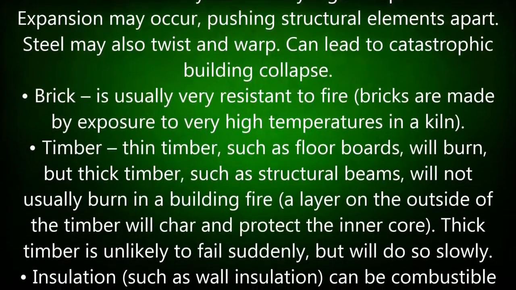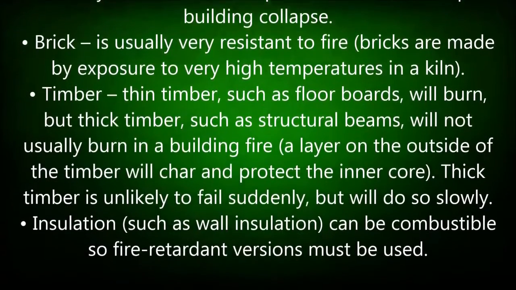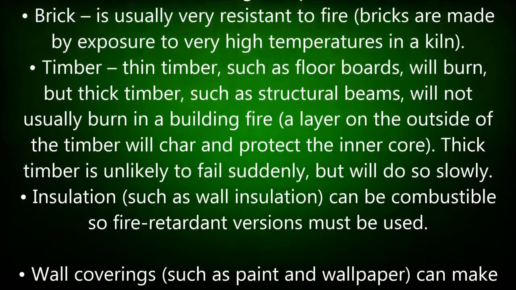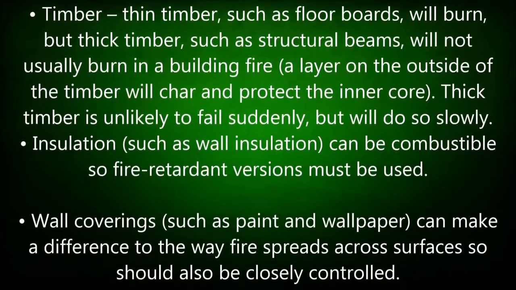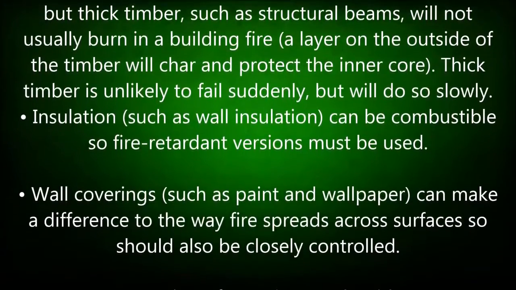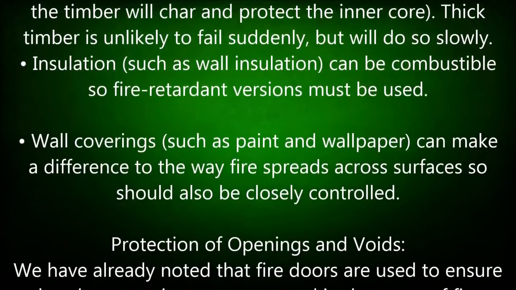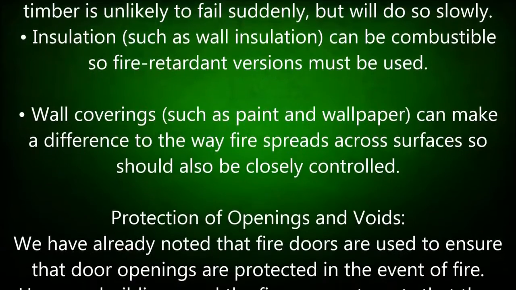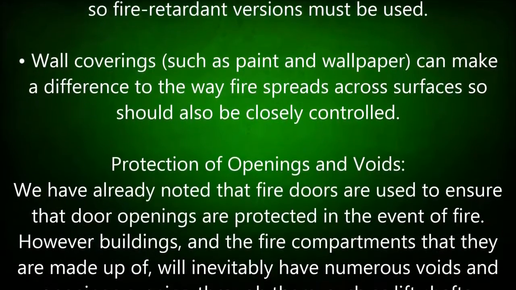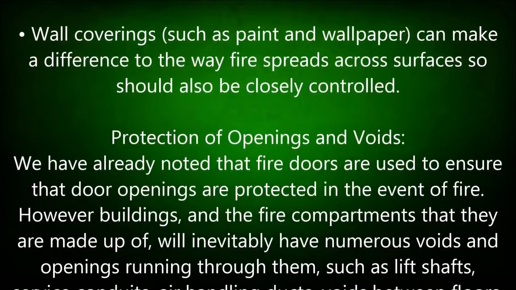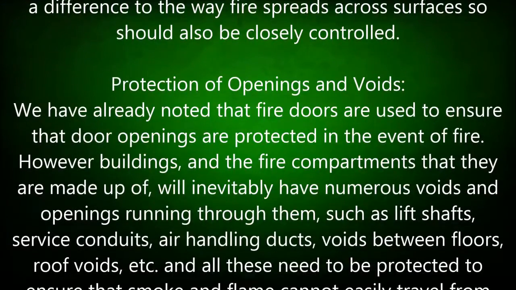Timber: thin timber, such as floorboards, will burn, but thick timber, such as structural beams, will not usually burn in a building fire. A layer on the outside of the timber will char and protect the inner core. Thick timber is unlikely to fail suddenly, but will do so slowly. Insulation, such as wall insulation, can be combustible, so fire retardant versions must be used. Wall coverings, such as paint and wallpaper, can make a difference to the way fire spreads across surfaces, so should also be closely controlled.